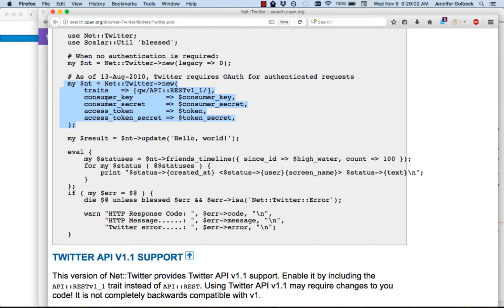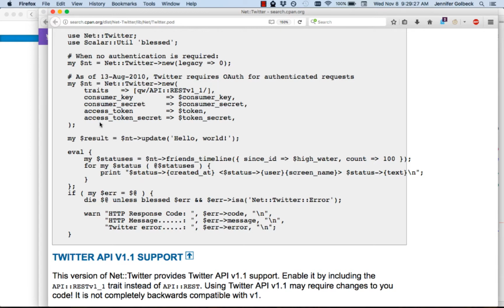So we've seen this before in class, using this with Twitter. But what we're doing here is creating a new object that's stored in this variable NT. And you can see we're using the library, and then this arrow new means we're creating a new object. And we're passing some information when we create that. This just says that we're using this version of the API, this first line, traits.